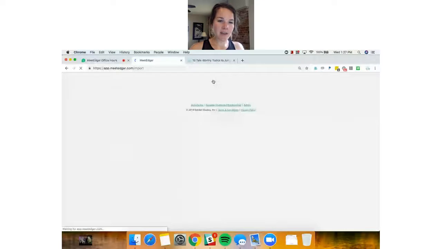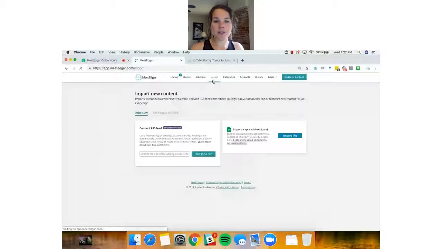So, good question on the RSS feeds. This import tab up here will also allow you to do things like import a spreadsheet of content. If you have a lot of content that's really great for spreadsheet imports, you can click on this little hyperlink here to see an example spreadsheet. But essentially, super simple setup. The first column is going to be the status update. The second column is going to be the category you'd like it to go into in your library. Upon uploading that spreadsheet, Edgar will prompt you for the account connections.